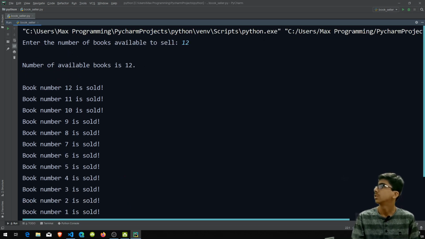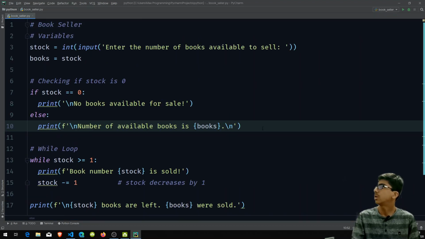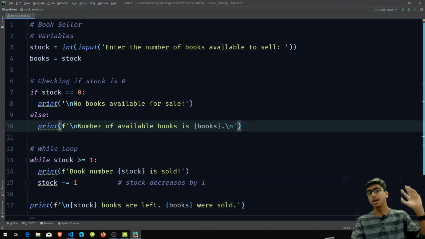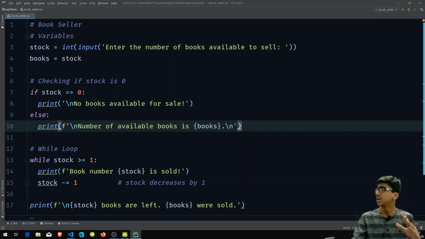Okay, so this is how the project works, and this is the very first video. This is very basic coding. In the next video we are going to continue our program, and then we are going to complete this program. It's very simple, so just don't worry about this code. If you don't understand it, go back to the while loop and if statements videos and watch those videos again and again, and then you're going to get these.